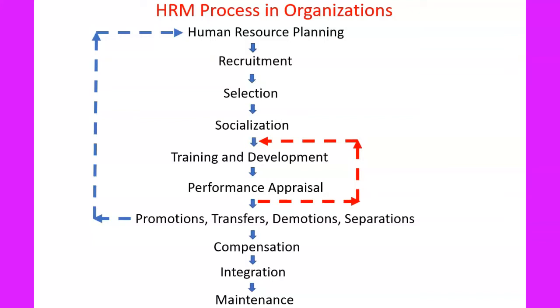Human resources planning is basically the estimation of manpower requirements in terms of quality and quantity to satisfy the present as well as future needs of the organization. Based on this estimate, recruitment has to be initiated, and recruitment refers to discovering the source from where potential employees may be selected. Selection is the process of hiring employees among the shortlisted candidates and providing them a job in the organization.